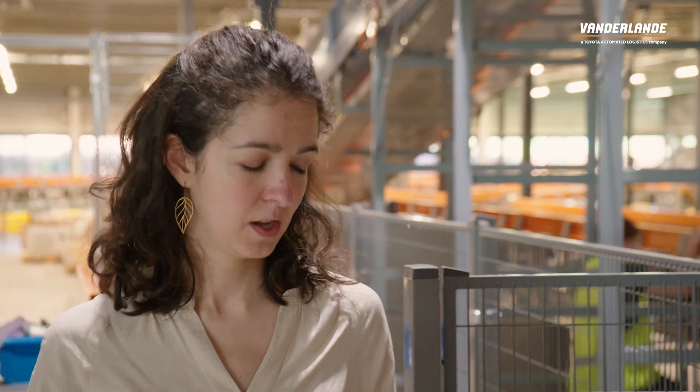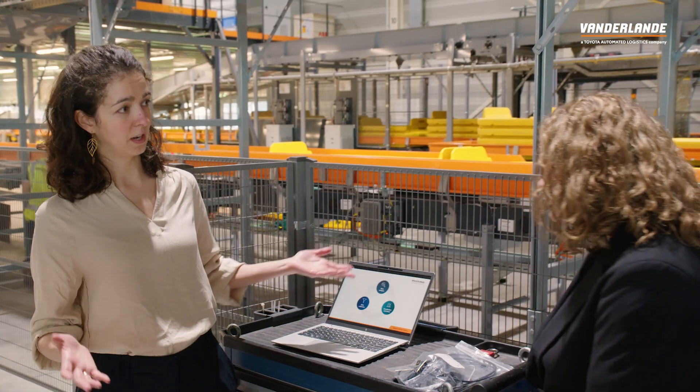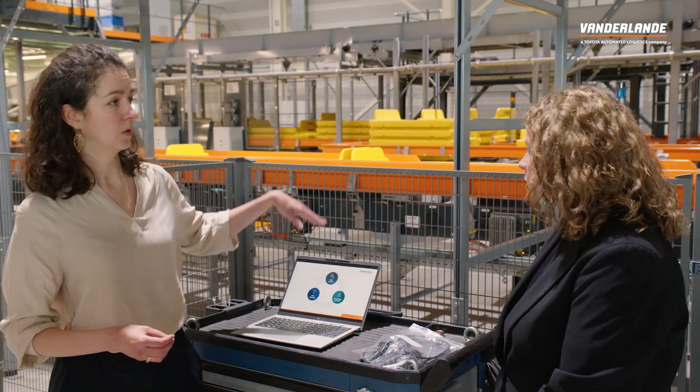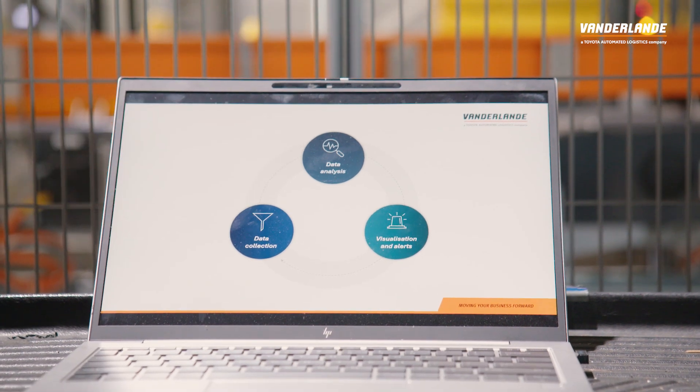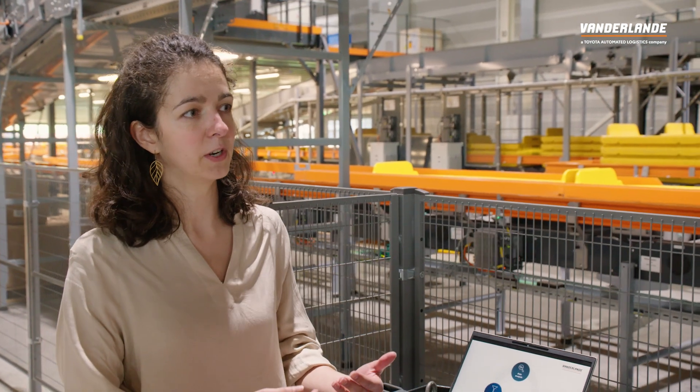Predictive maintenance has been quite a buzzword in the industry. Can you tell me what qualifies as predictive maintenance? At Van der Lande, it involves data and smart adaptive algorithms that can predict if an issue will occur at your asset. The data can come from internal sources such as an LMS or local motor starter, or from external sensors. That data is fed into data analysis using algorithms — specifically machine learning — applied on each individual asset to determine over time what the normal behavior of an asset is.